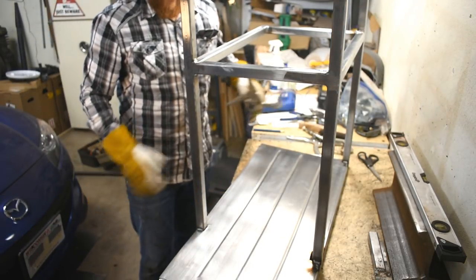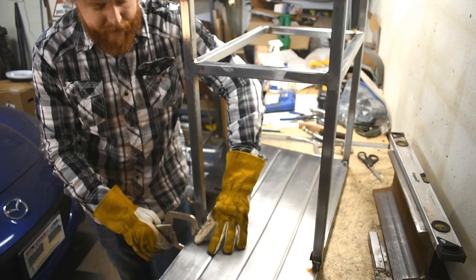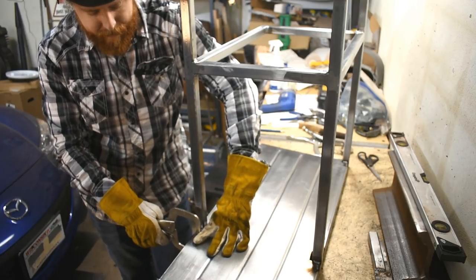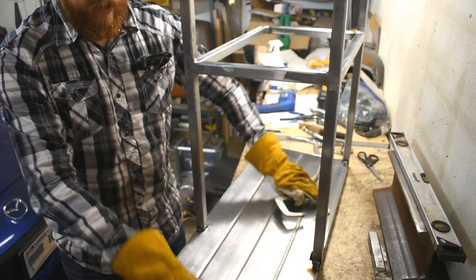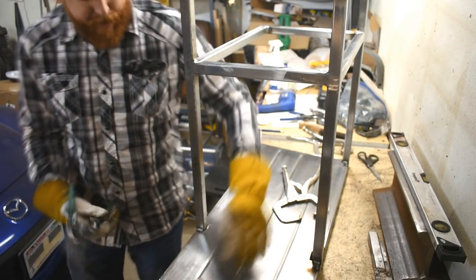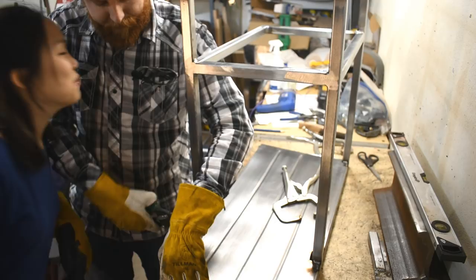Or get a TIG welder. I could die like real men. What was that? What did you just say? Get a TIG welder, because I really don't like seeing all these sparks flying. Can you say that again closer to this microphone? We need to get a TIG welder.